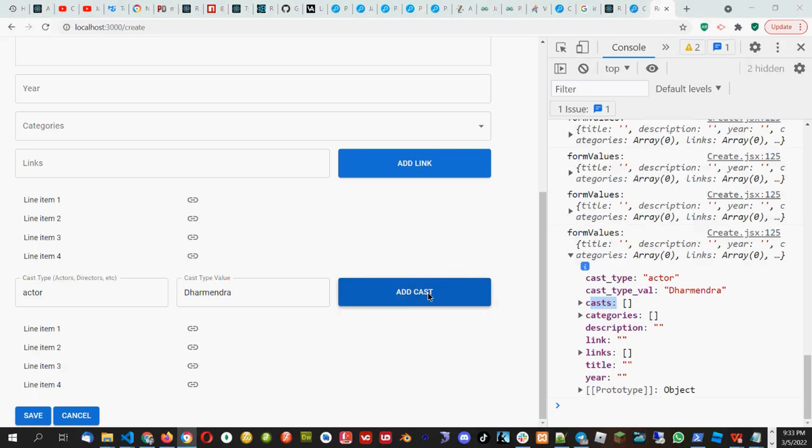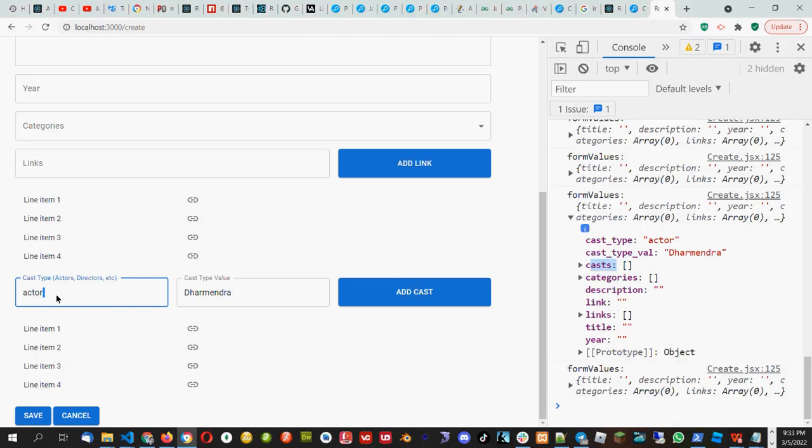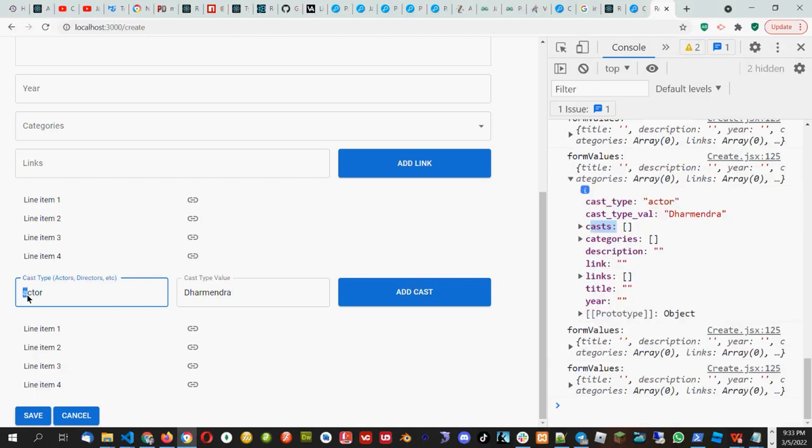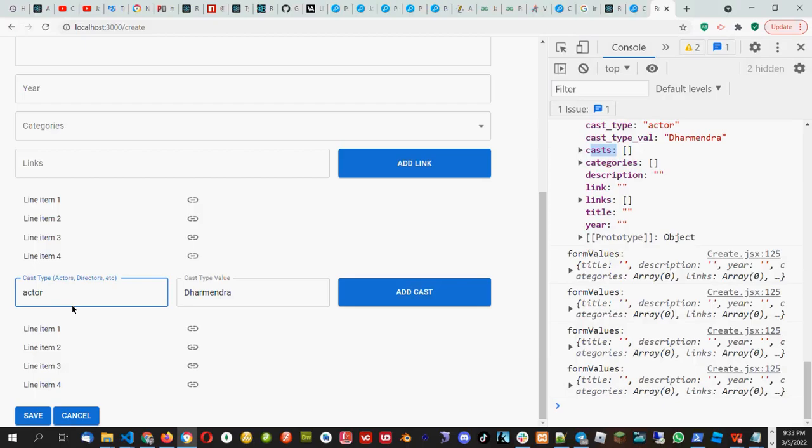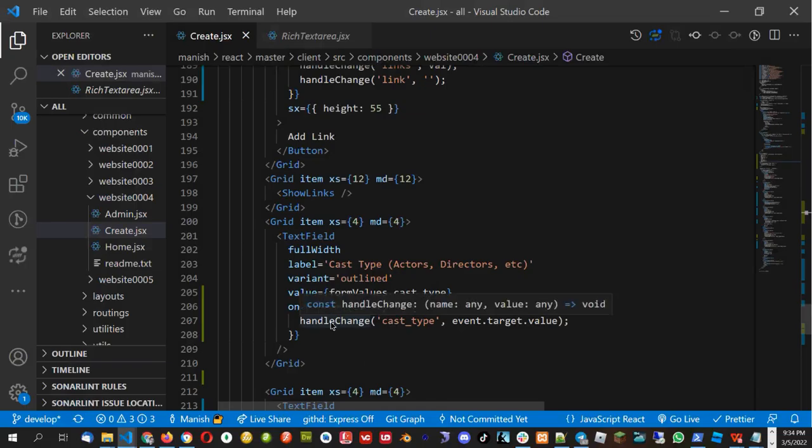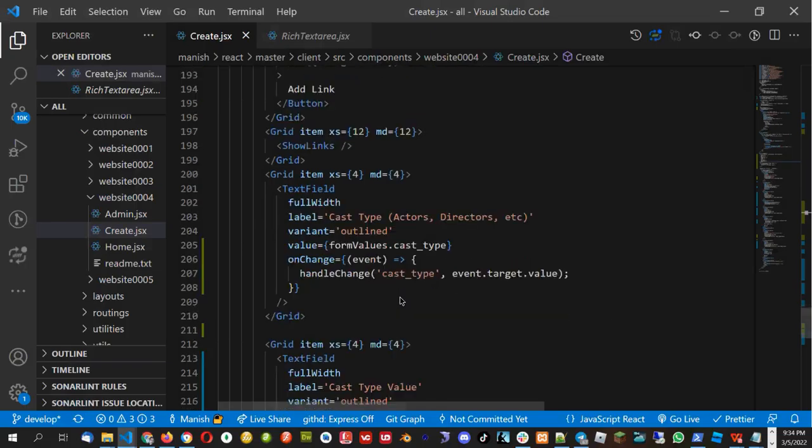In the real world, if someone puts a space here, then I will remove that space and make it an underscore. And if someone puts a capital A, I will make it a small a and save it like that. In the real world, I'll do it like this because I want to save in the database in the proper way. So that I will do tomorrow. Right now, whatever the user types, I will put in the cost. So manipulation of this will be done tomorrow, along with the data structure.